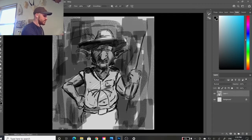I don't always mess around with the opacity quite so much, but I do find it is helpful for building all the layers. I'm not always really good with brush pressure on Photoshop, but you'll see I do use it quite a bit still. I'm still pushing harder sometimes and holding off other times. It depends on the brush you're using too. Some really take to pressure sensitivity better. This one I just like the way it draws, so I just use it.